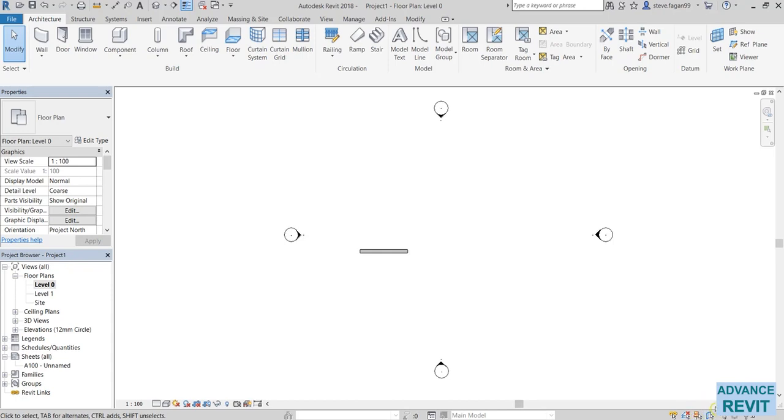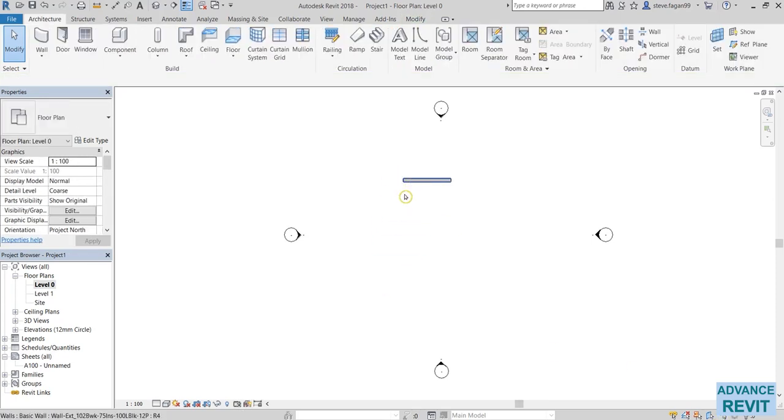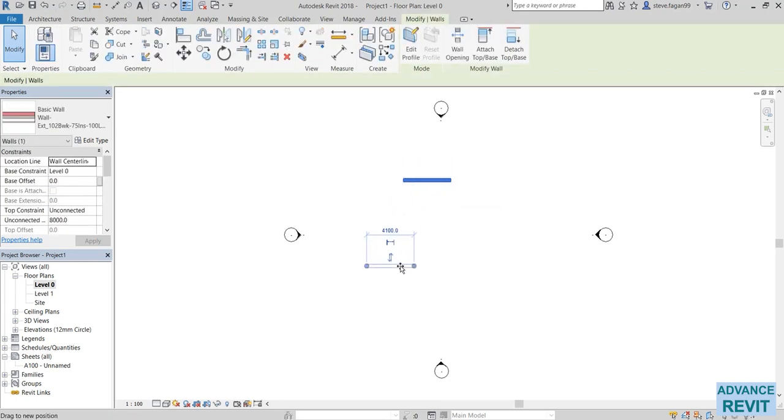The next one is called select element by face. This is basically where we're able to select an element by its face. So if we had a floor slab, we can click on the actual face of the floor slab instead of clicking on the edge of the floor slab. There we have drag elements on selection. What this does is it allows you to drag an element without selecting it. So you just have to click and hold and you can drag it. If it's turned off, you have to click it to select it and then you can drag it.